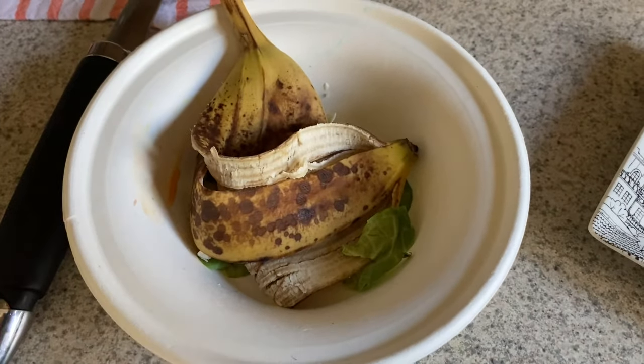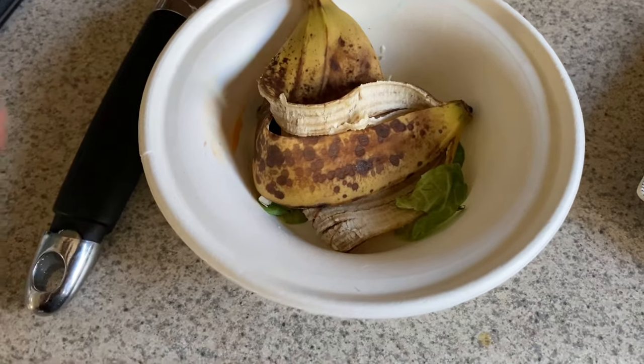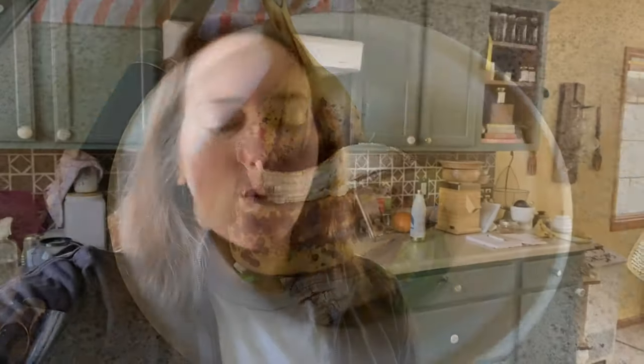I do have eggshells that I could be giving them, but I've heard you don't want to give them too much of something, so I just give them eggshells a few times per week. Usually if I'm making potatoes, sweet potatoes, any veggies, or if I'm cutting off the ends of carrots, all of that just goes into a bowl. Our pigs we feed once per day — that was actually advice from the farm where we got the pigs from; that's how she feeds her pigs, and that's what they were used to when they came here.